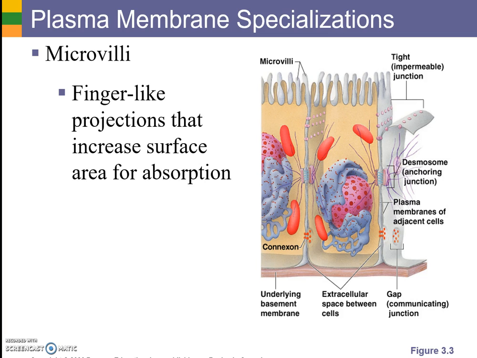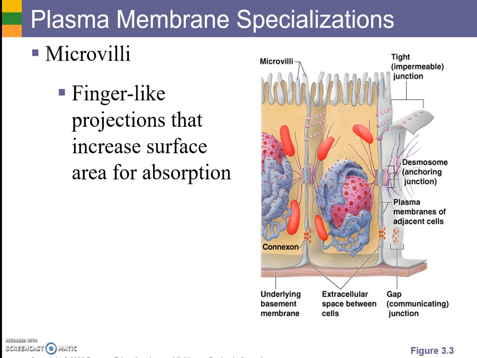Here we see something that we have often in cells, especially when we need to increase their surface area to either absorb something or secrete something, usually absorption though. Of course, what that is are the microvilli, or the folds at the top. So anytime we have a small amount of space but we need a lot of surface area, how we solve that is we fold the surface area.